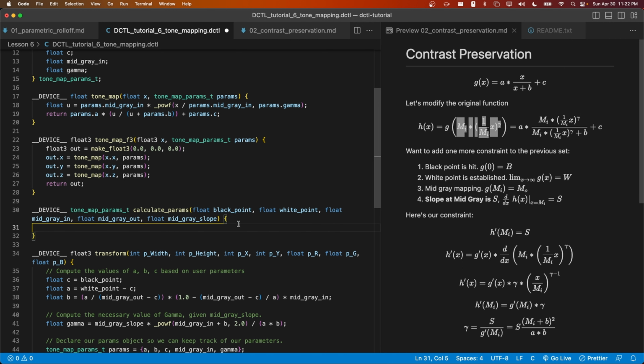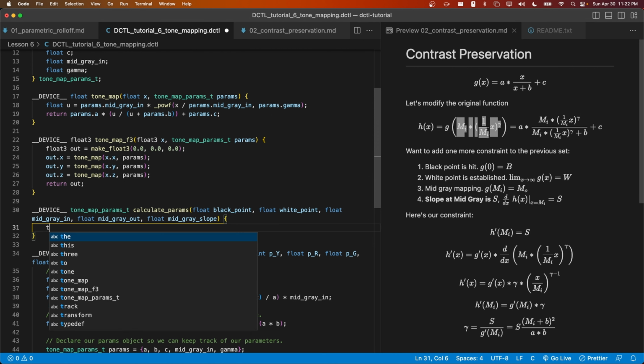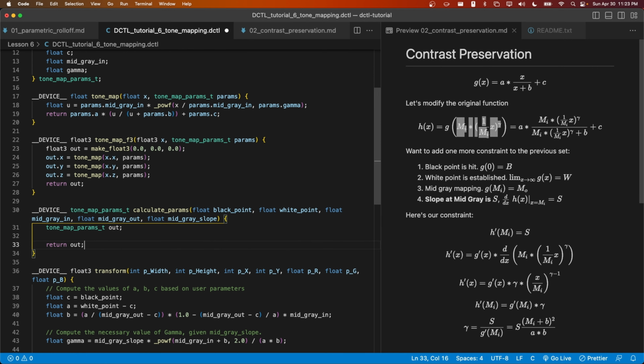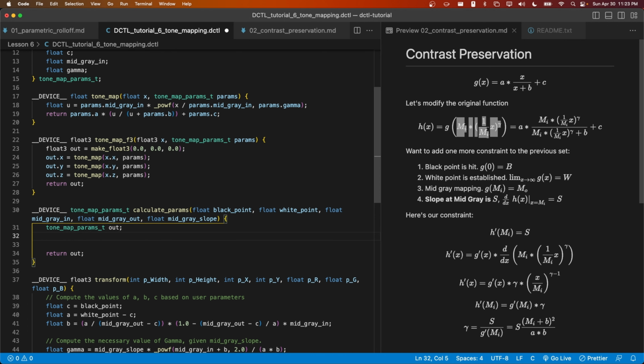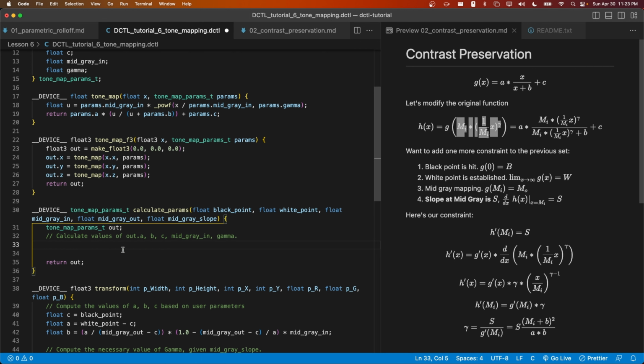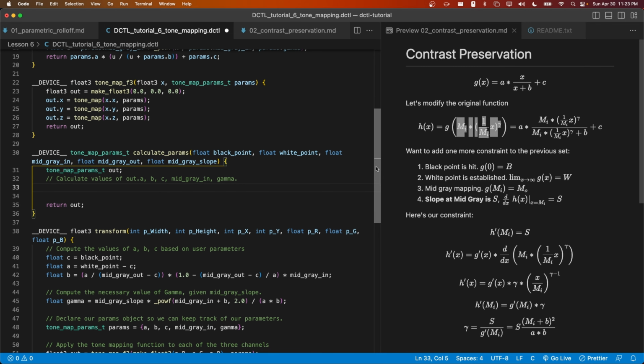Let's go ahead and declare the tonemap params t struct that we intend on returning. And in between these two lines, we'll have to populate each member in out. We can do this by just recycling the code that we wrote earlier.